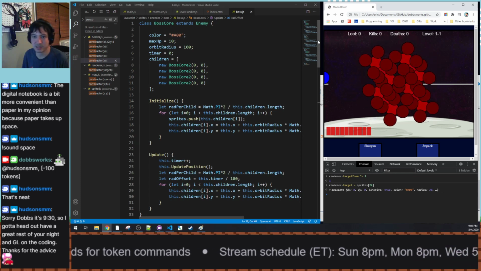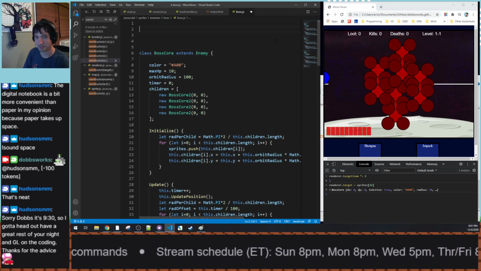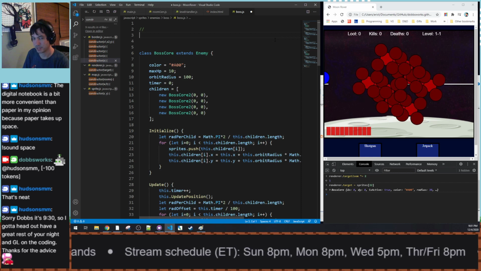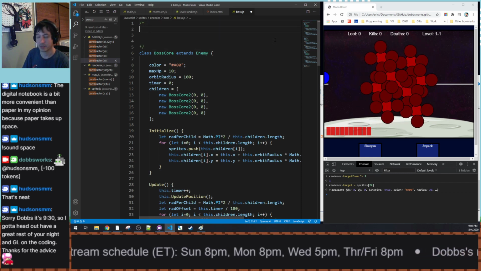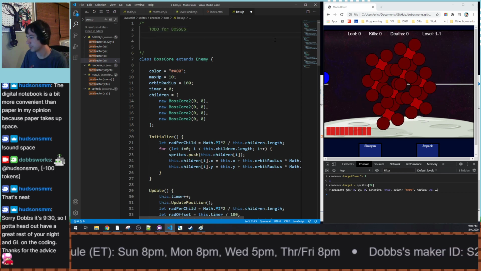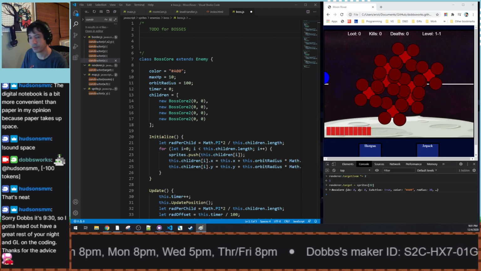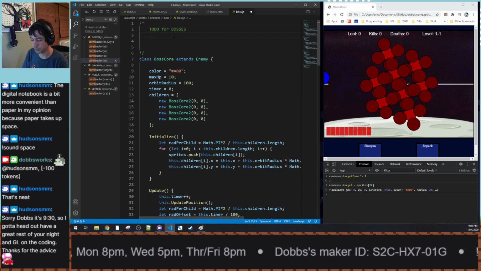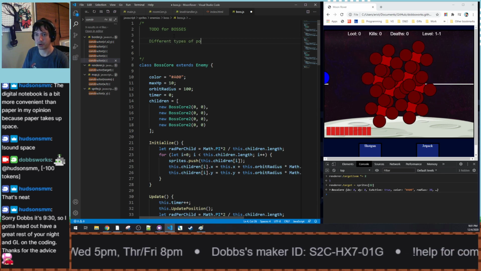So the plan is, let's add our to-do notes right here at the top. Let's do these guys here. All right. I'm gonna jot down the different types of engines, different types of parts.